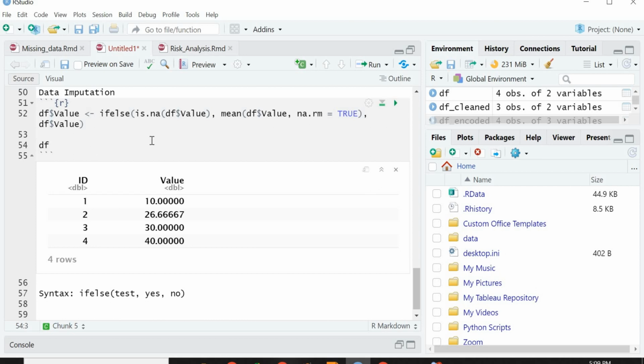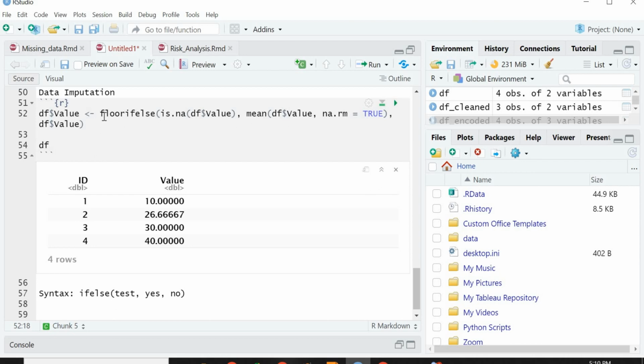So one more thing that I would like to add is that the values that we have in this column, how many decimal places do we have now? This is 5. So I mean this doesn't look so good. So we can solve that issue by using the floor function.